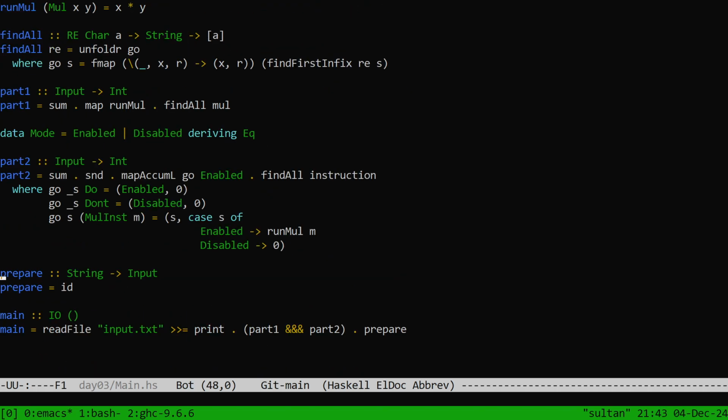When I parsed this in prepare, I just called identity. Ah, right. Because I wasn't parsing the whole input. I was scanning it for specific things. And so there was no question of it either matches or it doesn't match. I found a number of matches, and then I looped over them or folded over them or something. That's why I didn't have to deal with the fact that a parse can fail. Right.